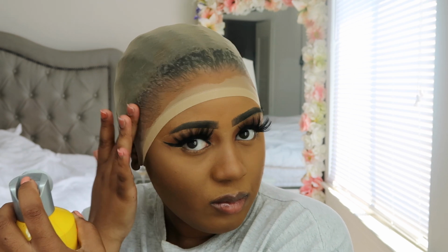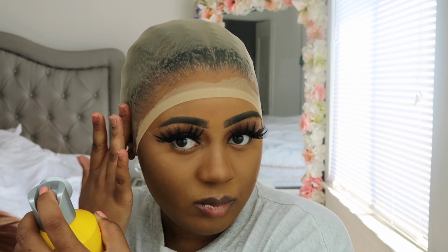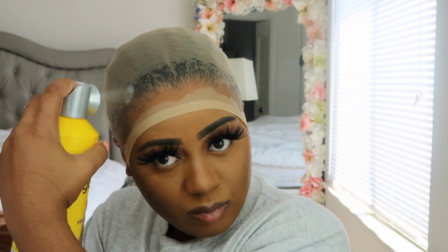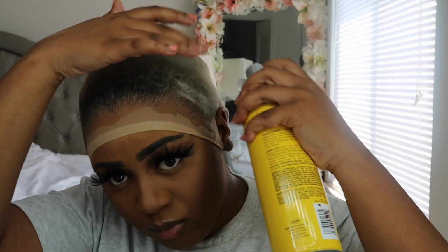I actually do two coats of this just because I want to be sure my wig cap is not going to move. I hate to cut my wig cap and then one part slides back. I just don't need any wig cap mishaps, because this process is long enough without me making mistakes with the wig cap. So make sure you get the ears really good. Like I said, I do two coats of this. So I'm going to spray, then blow dry, then spray again, and once that's dry, we'll move on to the next step.